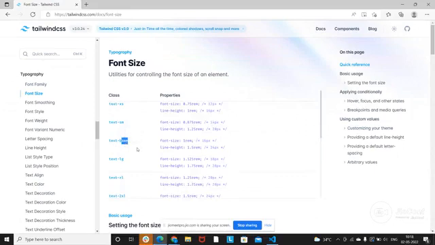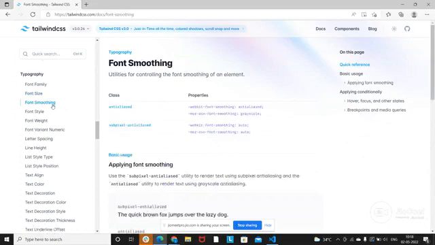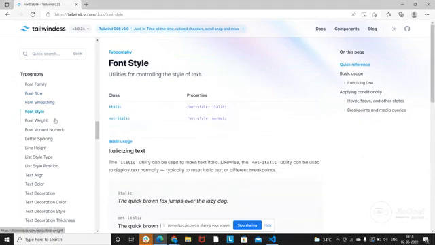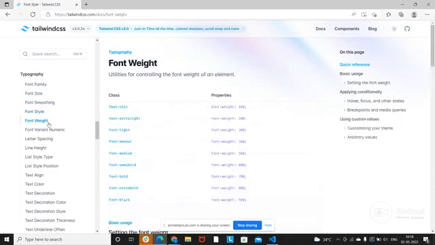But if you want 17 pixel, then there is no default class for 17 pixel. Then you can write it in the open bracket. Okay, so there is font smoothing, font style like italic, non-italic, and font weight. You can use bold, semi-bold, extra bold, like this. There are thin, extra light, and so on.